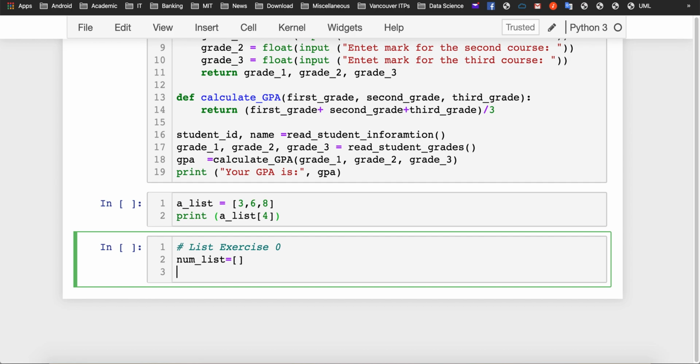Then we need to read the first number. We assume the numbers are just float for now, or we use float typecasting.